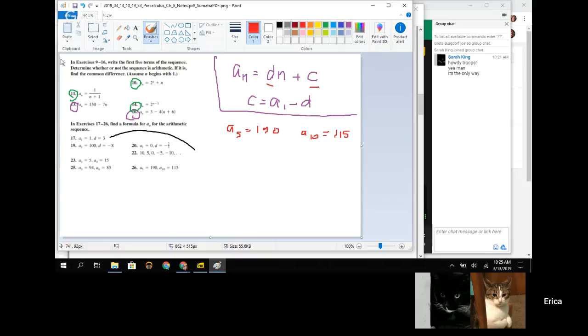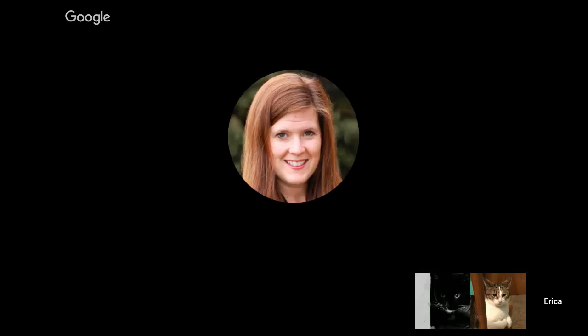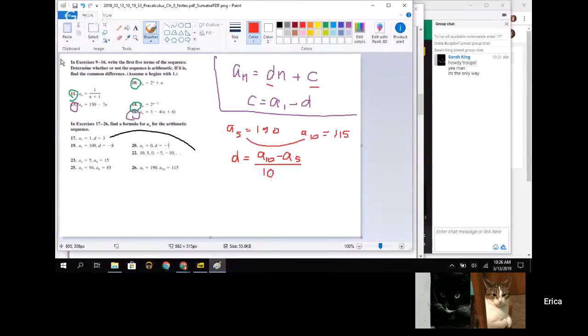Okay. So what I'm going to do is propose that we find the difference first, and we're going to find the difference using a different method. The difference we're going to look at, we are going from a sub 5, subtract a sub 10 minus a sub 5, right? That means that in our sequence, we're moving 5 spots from the 10th term, so we're basically averaging the difference between the two.